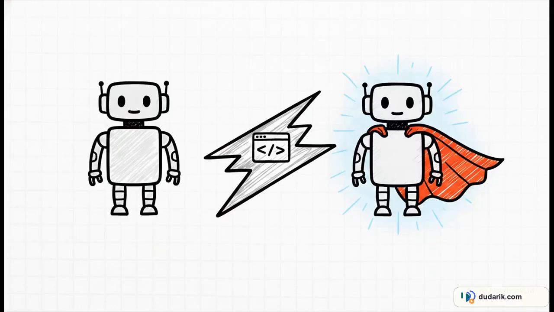And bam, just like that, with a couple of keystrokes, your agent has a brand new superpower. It can now do something that, a minute ago, it couldn't. The whole point is to make this process feel completely effortless, closing that gap between a complex problem and a solution that's ready to go.